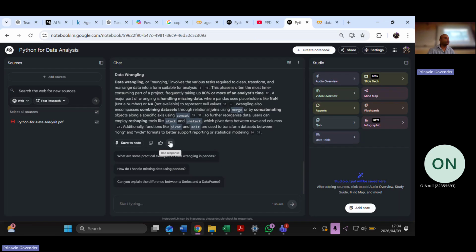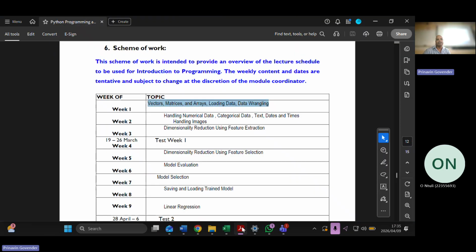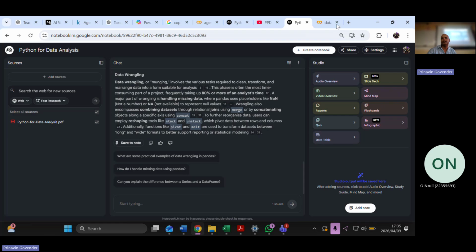So we learned the concept of data wrangling. What's data wrangling all about? What other concept did I have to learn from my textbook or my study guide? My study guide spoke about loading data. Do I know how to load a data set? Let's go and check it out. What did I do to load a data set?